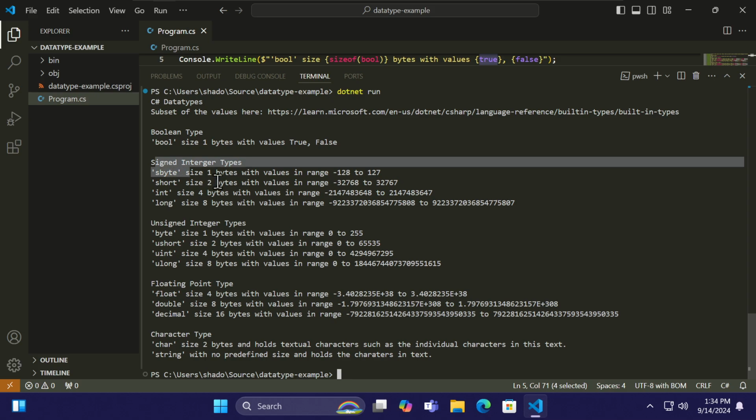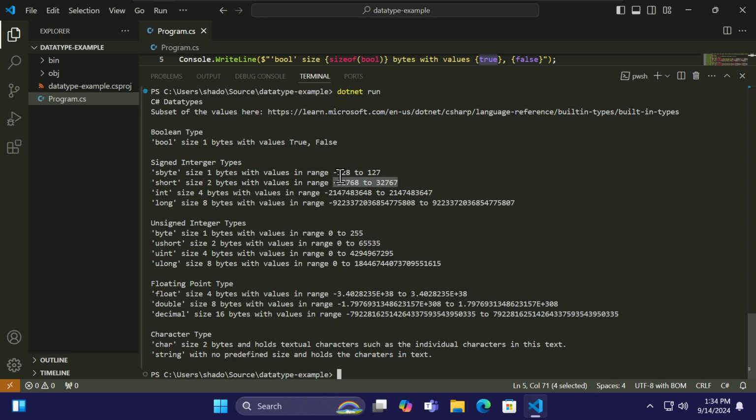So let's look at the next group, signed integer types, and right below there's unsigned, and if you look, you can see the difference. Signed is just a way of saying, in computer science, that a signed integer can have negative or positive values. An unsigned integer starts at 0 and goes up. Because of that, you'll notice that the unsigned are always bigger.